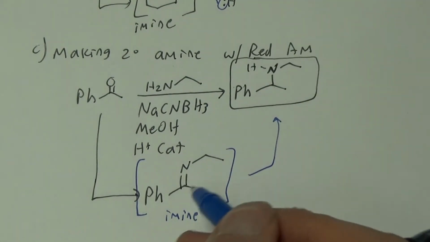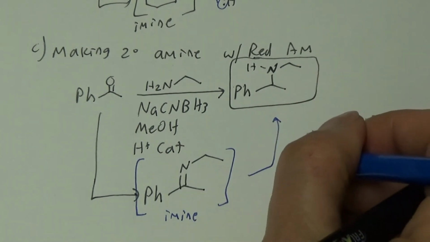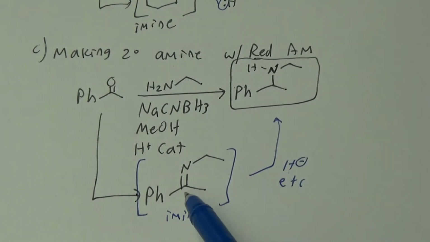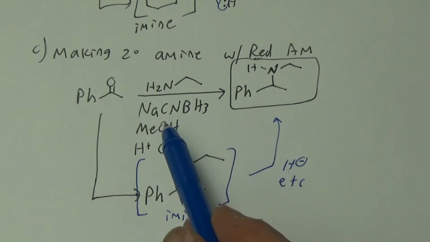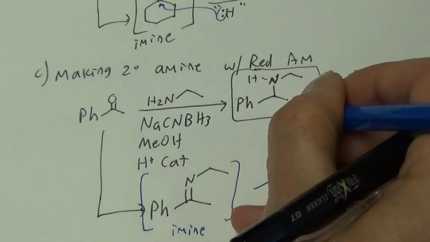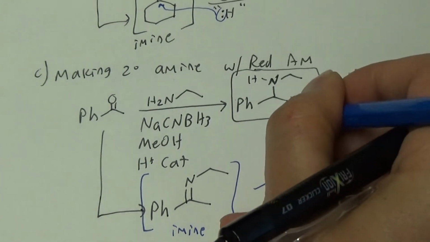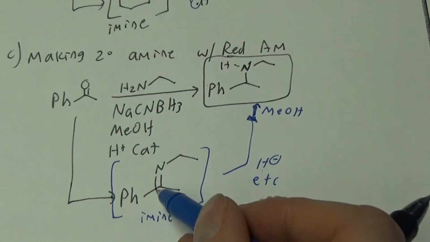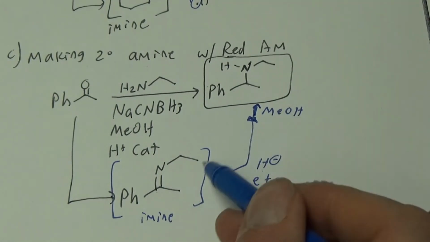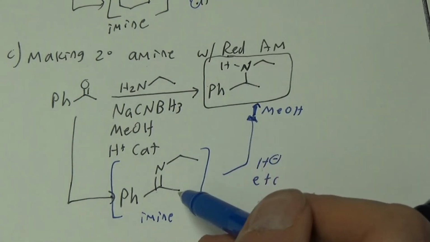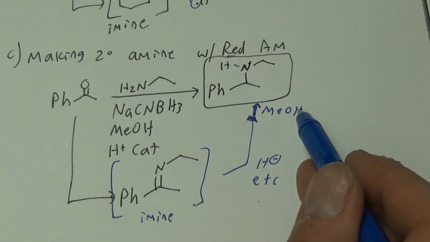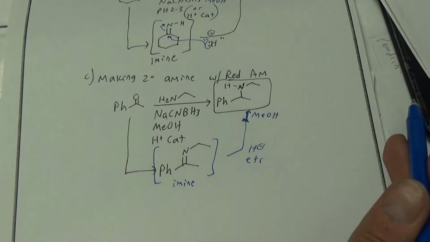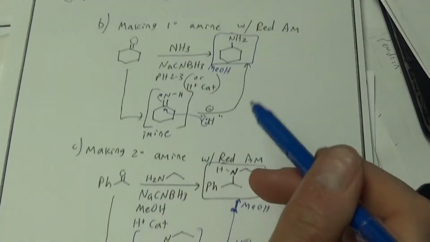And then you use H minus to reduce the imine. First we reduce it and then we protonate the nitrogen with methanol. I could maybe draw that. This is a second arrow, methanol. So H minus puts a hydrogen on the carbon, and the methanol provides a proton to the nitrogen, because you get an N minus that grabs the proton from methanol. Cool. That's making a secondary amine with reductive amination. First we made a primary amine, now we made a secondary amine.